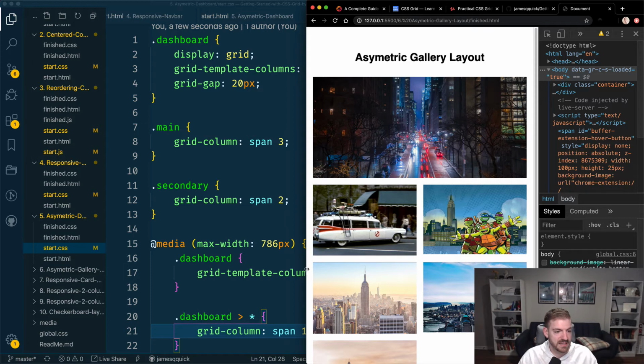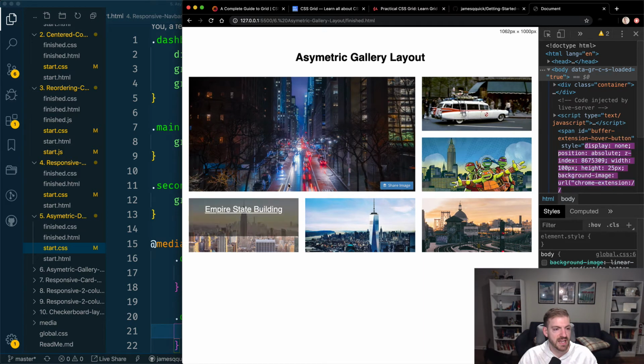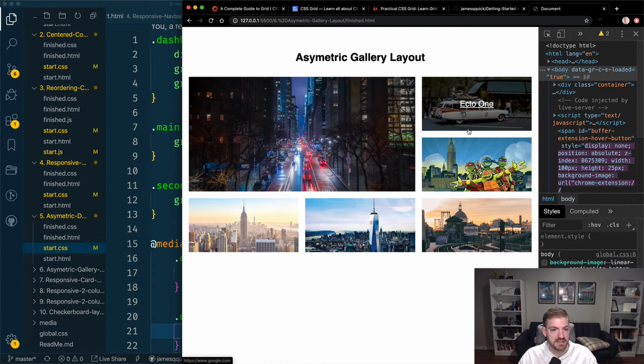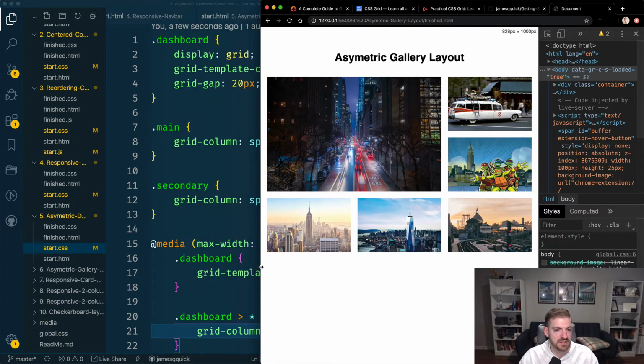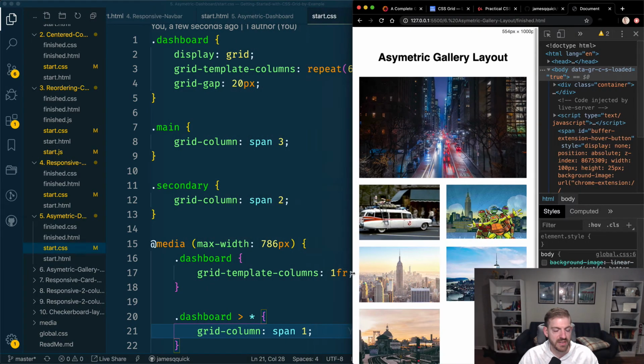And so what this is, when we come out a little bit bigger, we can see we've got a primary picture, and then some ones that go around the edges of it as well. And then when we go into responsive mode, they stack on top of each other, with this one still being bigger, these 2 only taking up 1 column of 2.